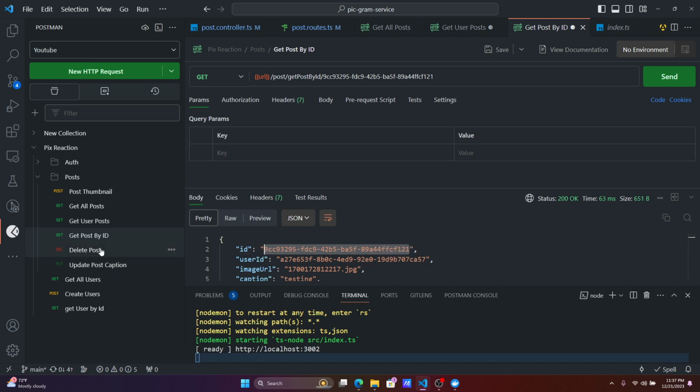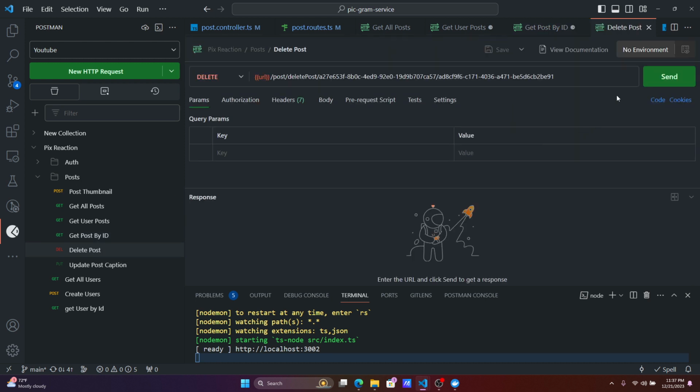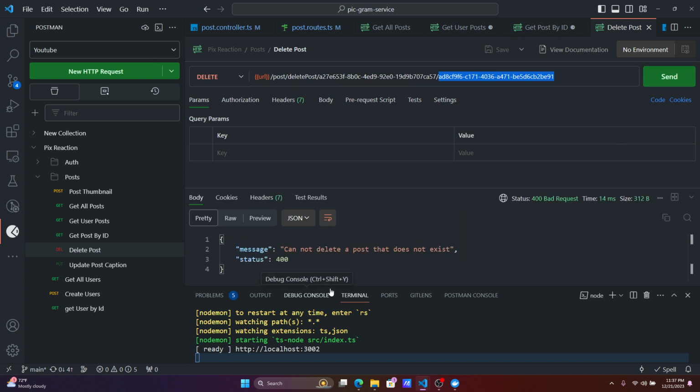The next thing we want to do is try to perform a delete post. How this delete post works is we pass in our user ID over here, and then the post ID that we want to delete. What would happen if we try to delete this? This will say you cannot delete a post that doesn't exist, because this post was deleted.